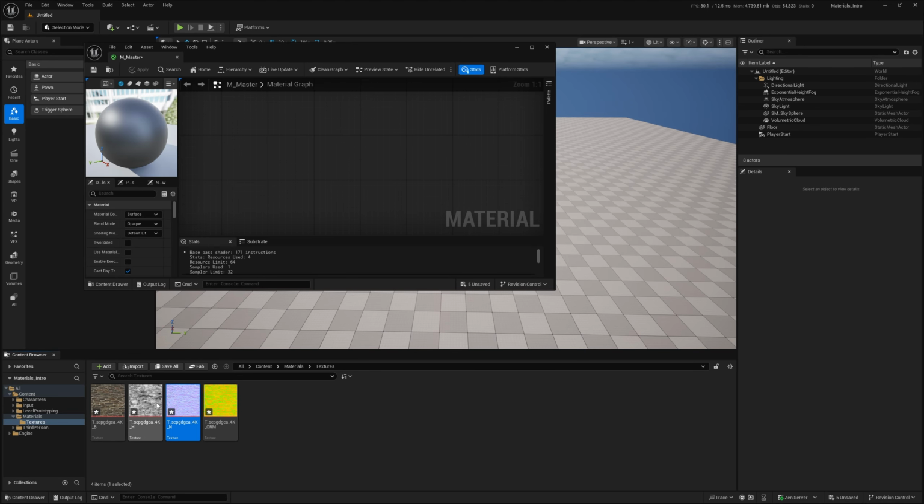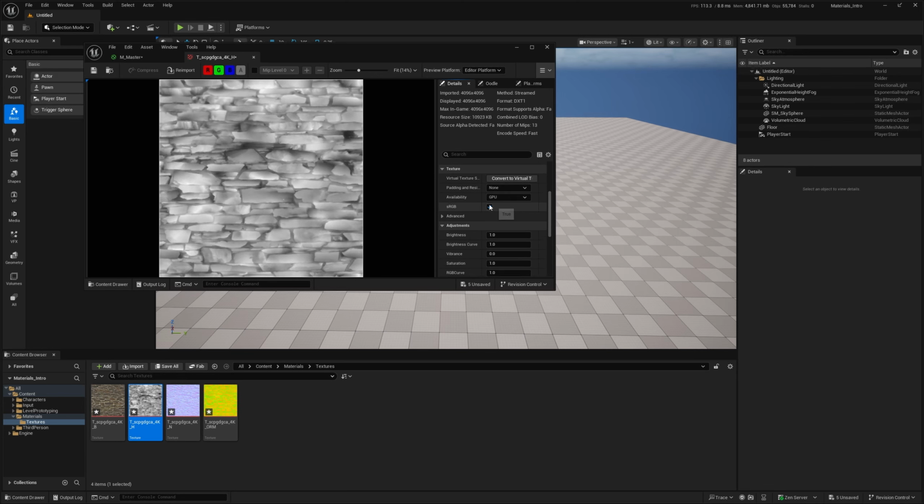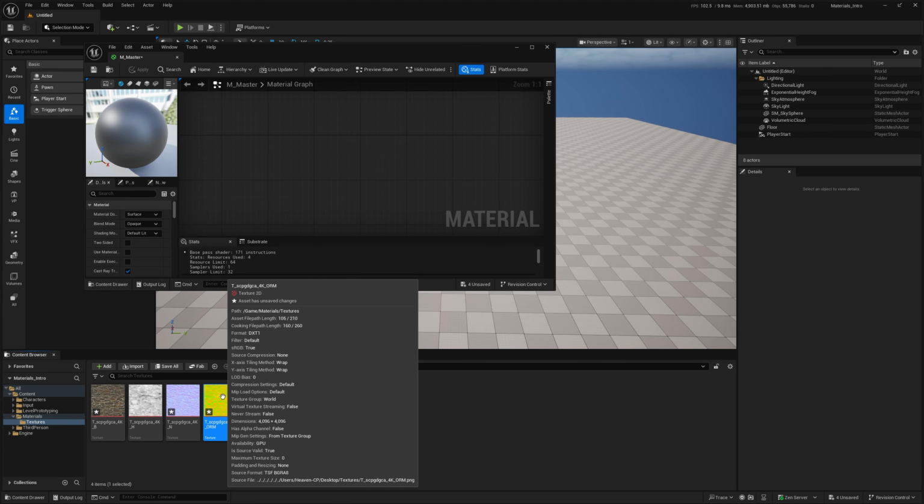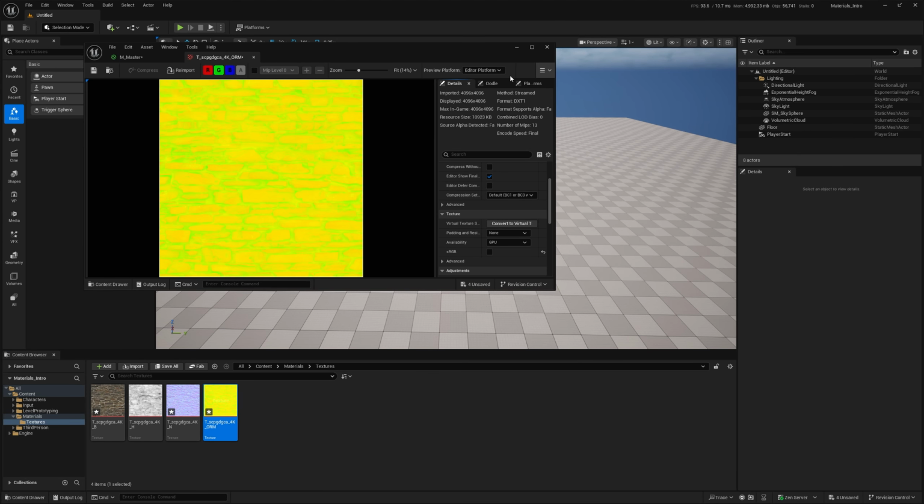So for anything black and white, like opacity, like height maps, and like this ORM, which is occlusion, roughness, and metallic, we need to uncheck the sRGB color, because we are dealing with black and white data, so we don't need sRGB checked, and this could create problems and could make our results look inaccurate. Okay, so you see, when I uncheck sRGB, now we are seeing the correct values of black and white. And we will do the same for this map also. So we will uncheck sRGB. Okay.